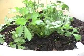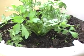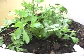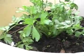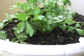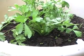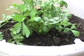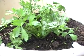It's the second time in my life that I've successfully raised celery, because the last time was in Wisconsin. Much cooler weather and many hardships, and potentially rooting hundreds and hundreds of celery stalks, because I ate a lot of tuna fish salad with celery, and therefore I used lots of celery in it. And so I rooted celeries on a regular basis in quart mason jars.